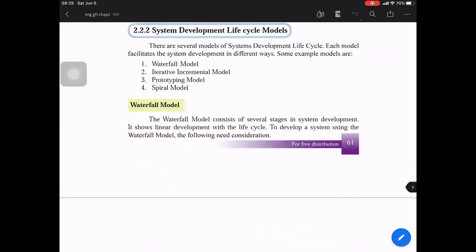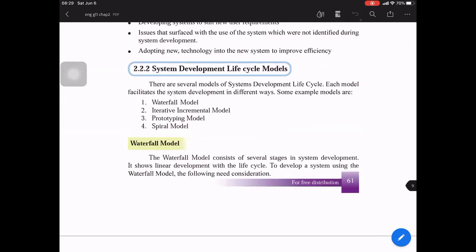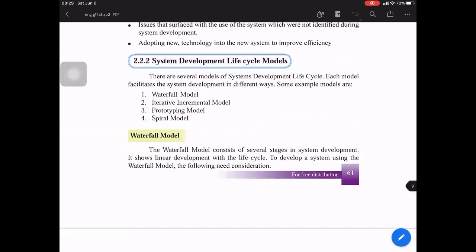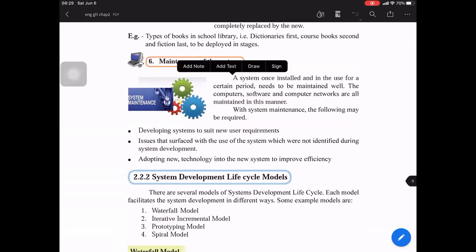Right. So we are at the very end part. I'm going to introduce you to different system development models. Now, what are these system development lifecycle models? So far we have learned what is SDLC, the system development lifecycle. That's how a system is being developed, and that's the generic part, the general way of developing it. And there will be models.